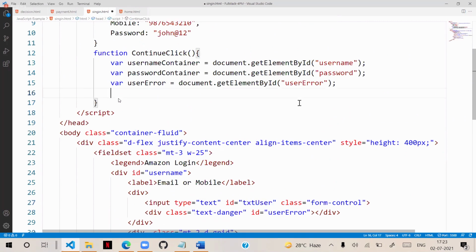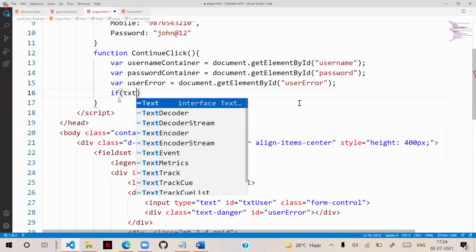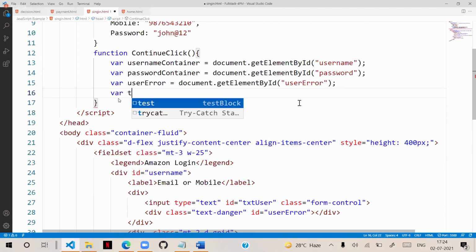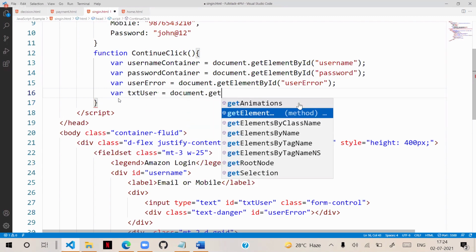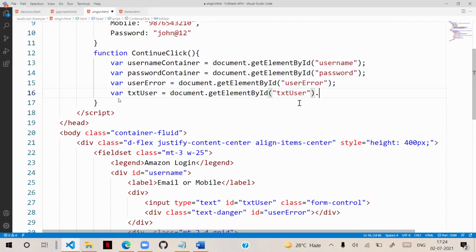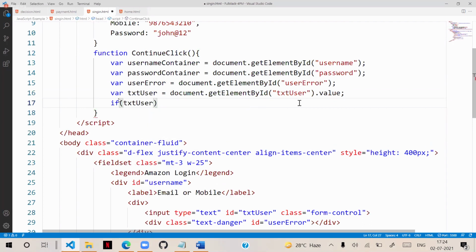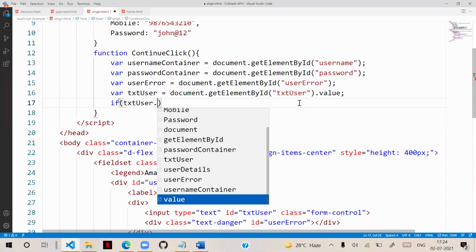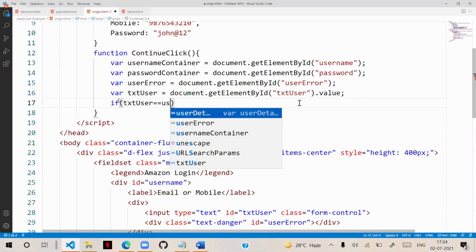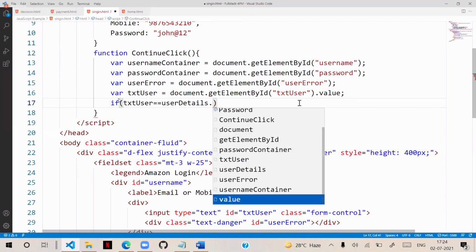That means we are writing the condition. If txtUser is equal to document getElementById txtUser dot value. We are writing if txtUser is matching with userDetails dot email.